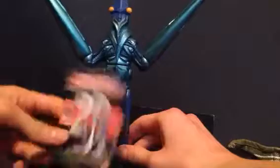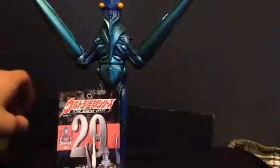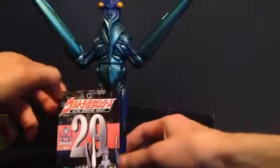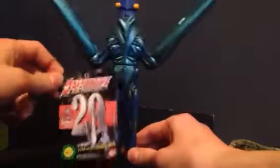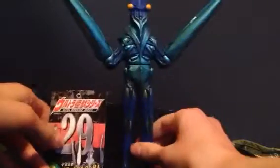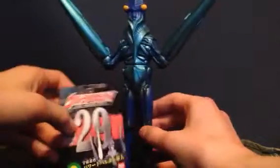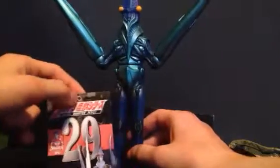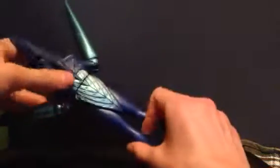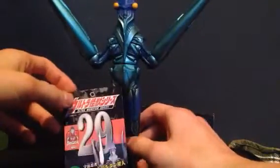I'd say Baltan, Pigmon, and Jamila are the cheapest powered monsters. Powered Zeton is also becoming slightly cheaper, or at least last time I checked a few years ago, he was going for $20. So yeah, powered monsters are really a sort of, some will be cheap, some will be expensive, you never really know. And Psycho Baltan, if you're looking for that figure, is probably the rarest, most expensive powered monster, and even then, if you do get one on eBay, it'll probably come with the wings shattered and broken because they're brittle plastic.